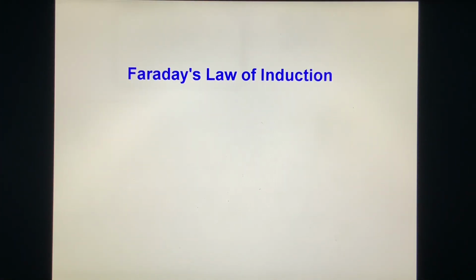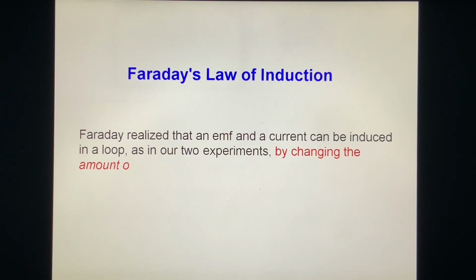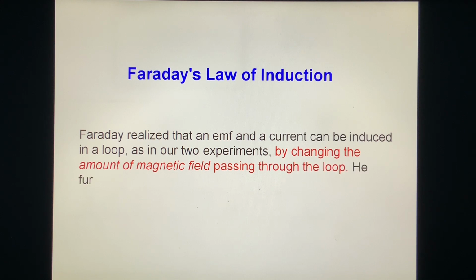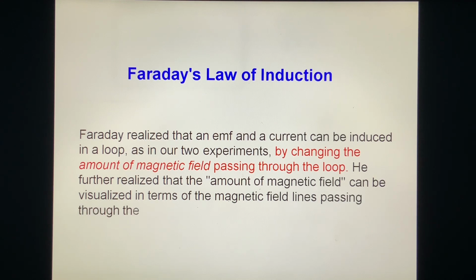Faraday's law of induction. Faraday realized that an electromotive force and a current can be induced in a loop, as in our two experiments, by changing the amount of magnetic field passing through the loop. He further realized that the amount of magnetic field can be visualized in terms of the magnetic field lines passing through the loop.